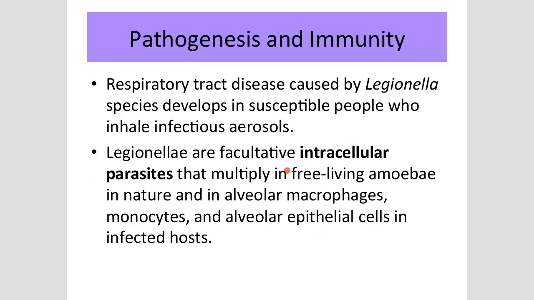Now, it is, of course, an intracellular parasite, so that's also important. And in water, for example, as I told you, in that Legion conference, it was in the air conditioning system where you have water, right? Condensation of water or evaporation of water. So it can thrive over there, and it can multiply in amoeba. When it goes into our system, it can go into alveolar macrophages and other cells intracellularly and start dividing there. So that's a typical intracellular parasite in terms of bacteria.